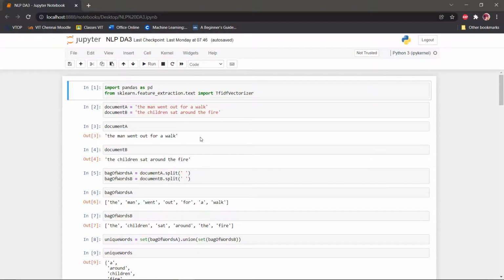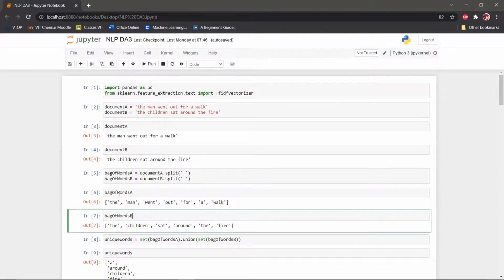If you were to write a sentence and you want to split it into different words, this is the only way to do it. Once you do that, you can see here I have made a bag of words for document A and a bag of words for document B. The man went out for a walk, and for the second one also it's coming the same: the children sat around the fire.